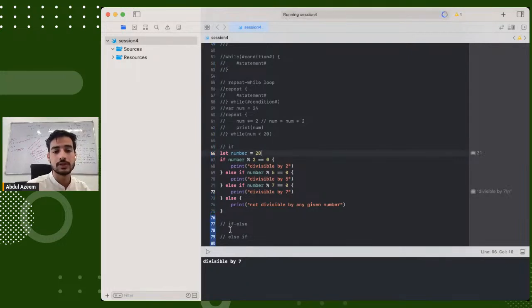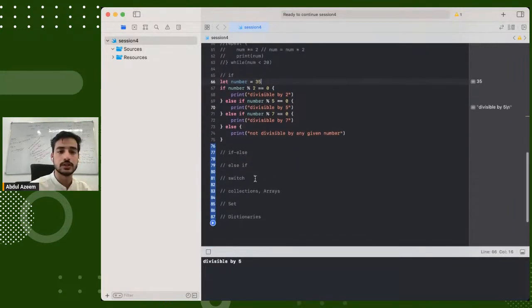If I say 35, which is also divisible by 5 and 7, it will fall under 5 because the check for 5 comes first. That is how else if works in Swift.